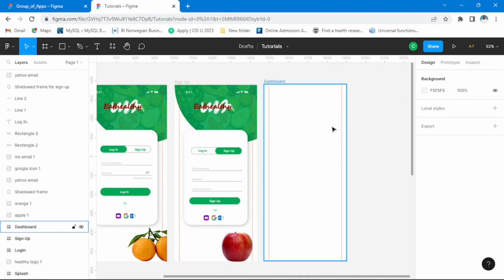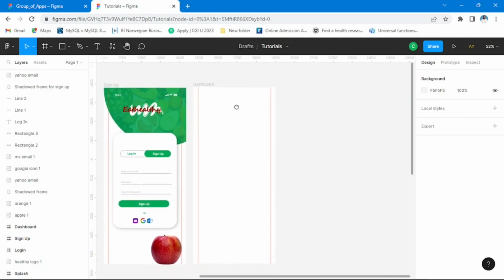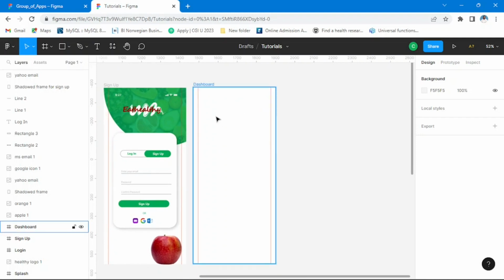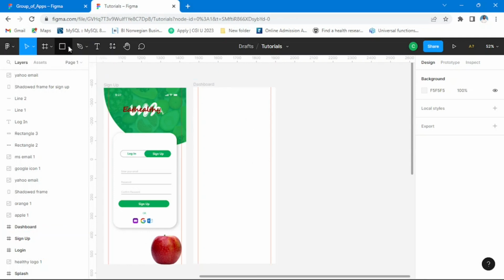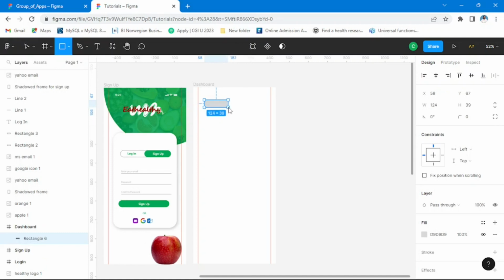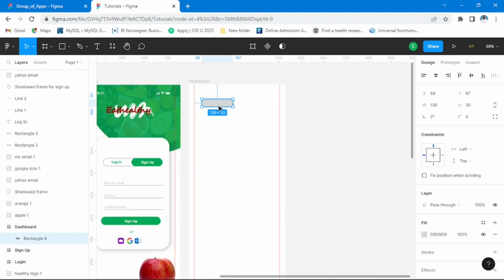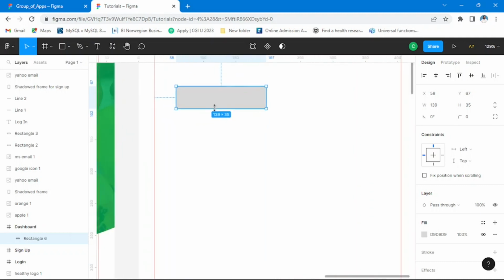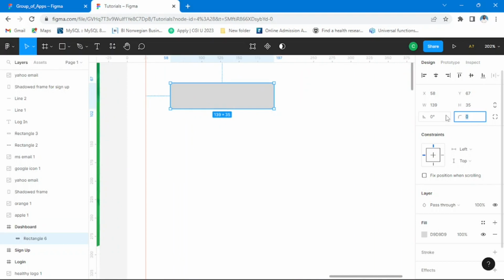Now to create that, I can actually copy that from someone else's work, but for the sake of this video, I'll recreate that. So I'll go over to this place and grab this rectangle tool. I'll click and drag to create a rectangle, and then I'll press down Control on my keyboard and scroll my mouse to zoom in. Then I'll go up here and change the corner radius to 50 by 50, and I have this beautiful one.